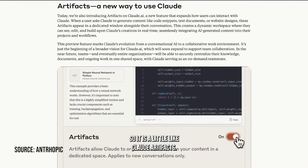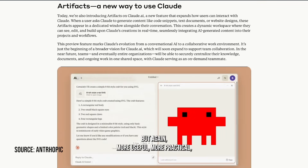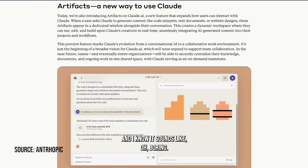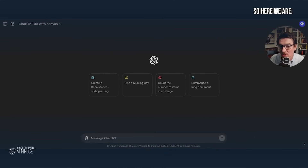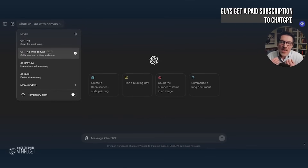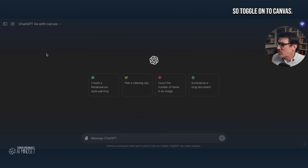It is a little like Claude's artifacts — if you've seen Anthropic Claude, they have artifacts. It looks a little like this, but more useful, more practical because it feels like a writing assistant. Let's dive into a demo. So here we are, we're going to look at the Canvas feature in ChatGPT. You're going to want to toggle over to Canvas. By the way, you have to have a paid subscription — get a paid subscription to ChatGPT. It's the most powerful technology in human history, 20 bucks a month. So toggle on to Canvas.